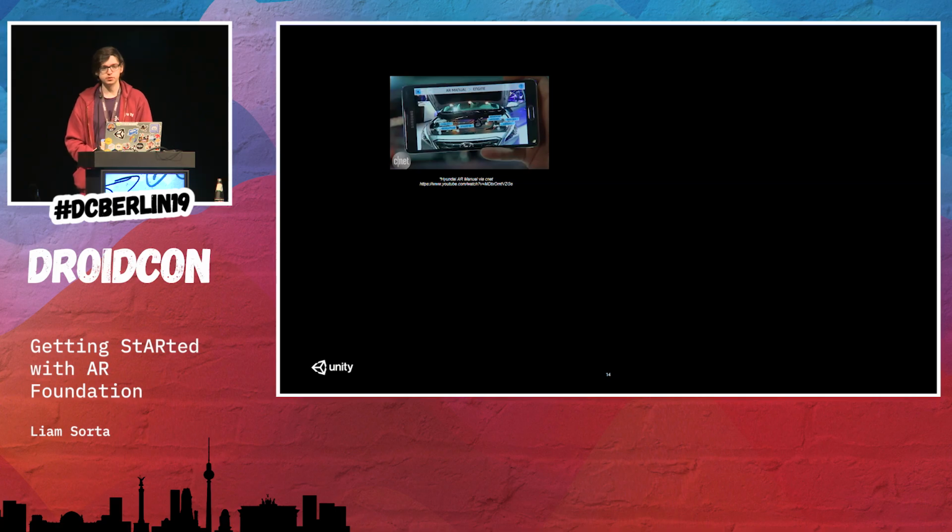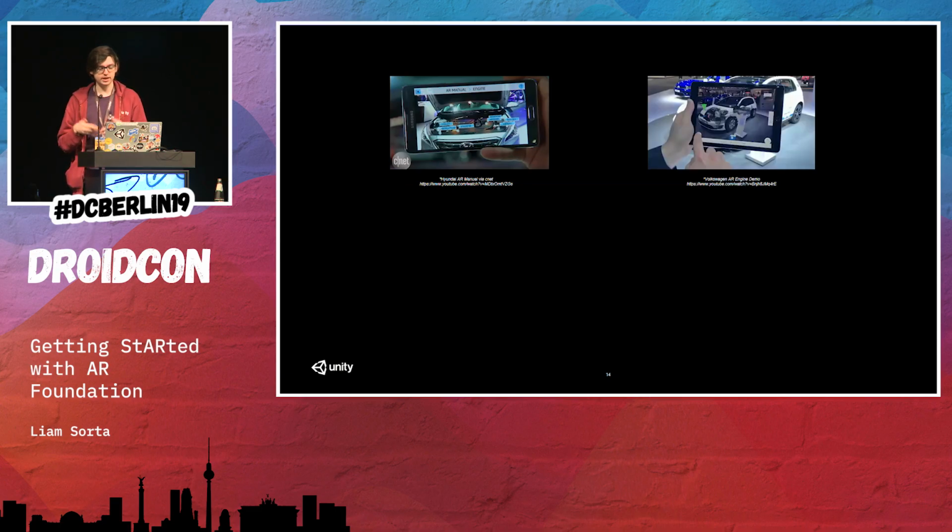So here are a few examples of what manufacturers are doing. Here's an example with, this text is very small, Hyundai. What they're doing here is just overlaying these tooltips on a car engine. Same goes for this one. This is a bit more of a mechanical overview. These are ways for you to educate people. If I want to learn about a car, I'm not a very car-savvy person. I'm going to go online and try and find the most visual example, because I'm not going to go through a car manual and look it up. But if I can do that in AR and see that in an intuitive space and actually interact with it, that's going to have much more of an impact on my education.